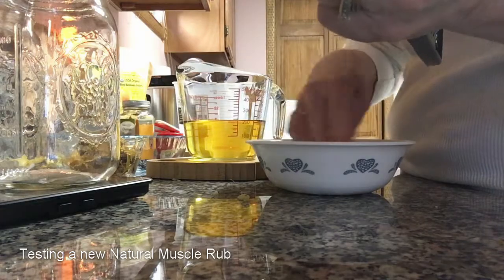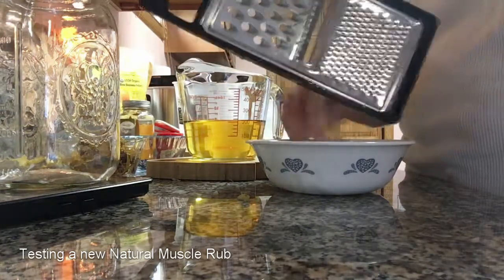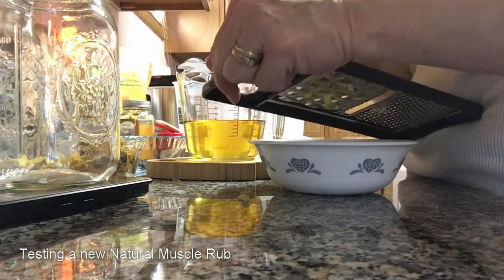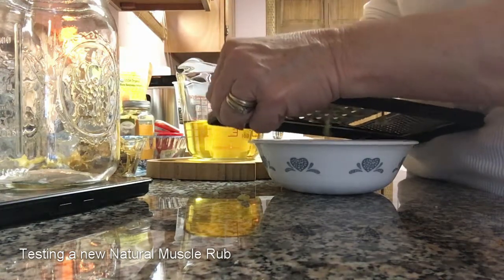I think we're good. And we'll just clean that little bit up. By the way, my hands are clean. I don't have gloves on. We're not doing soap today. We're doing muscle rubs. We need that.